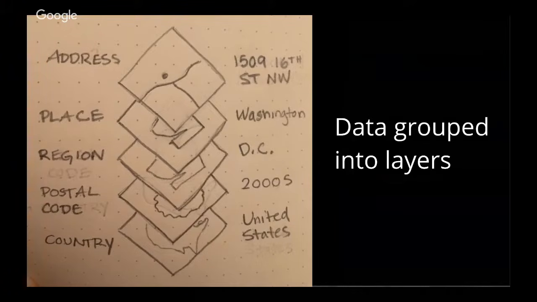So I'm going to step back just for a second and talk about how our data is grouped so that we can help everyone understand a little bit about how our search features might need to be tuned in order to get you a good search. So we roughly group our data into layers from very, very granular things like addresses all the way up to countries. And it's organized in indexes that cross this entire layer. So all of the addresses are in one index, all of the places are in one index. So then you have to try and disambiguate which of these addresses, which of these 1509 16th streets are you looking for? Which other layer is it associated with? So any kind of hints you can give us as the people trying to give you a good response, any hints you can give us about which layer you're trying to look at is very useful for us.